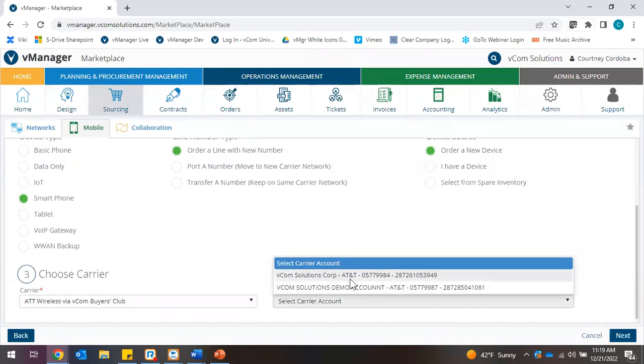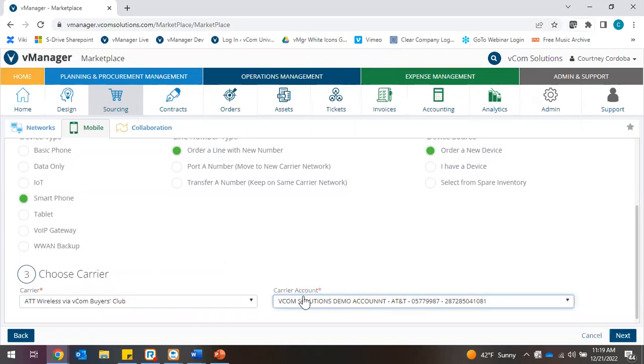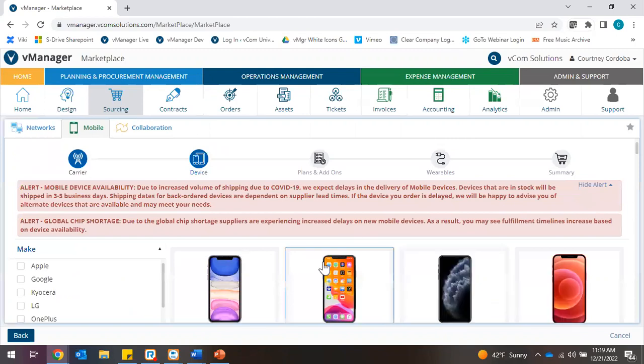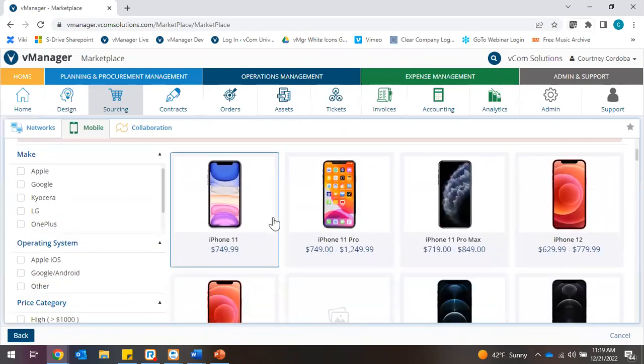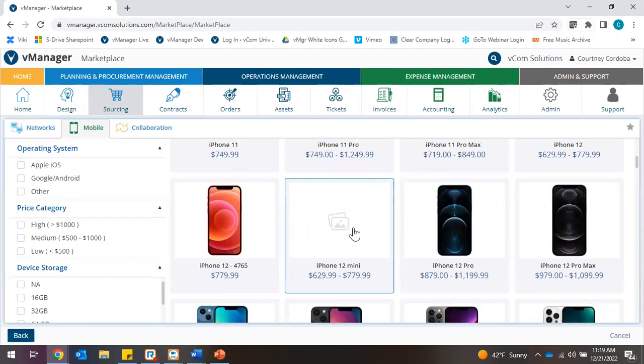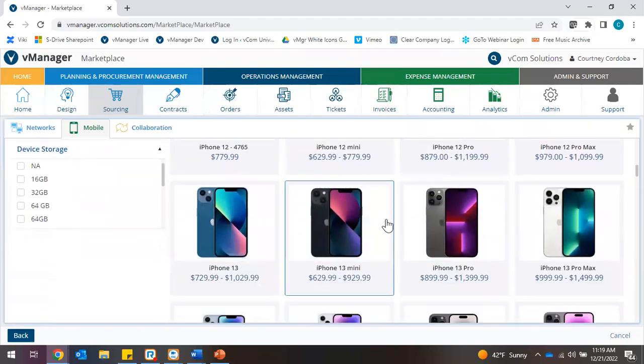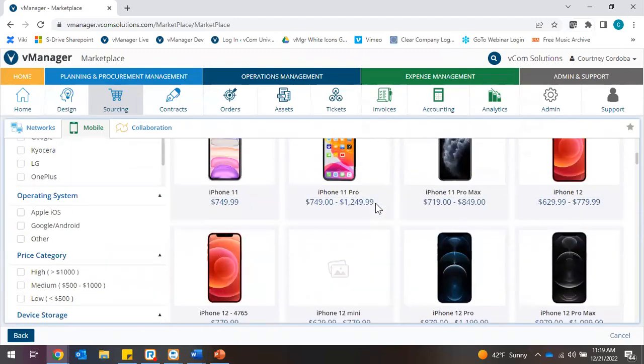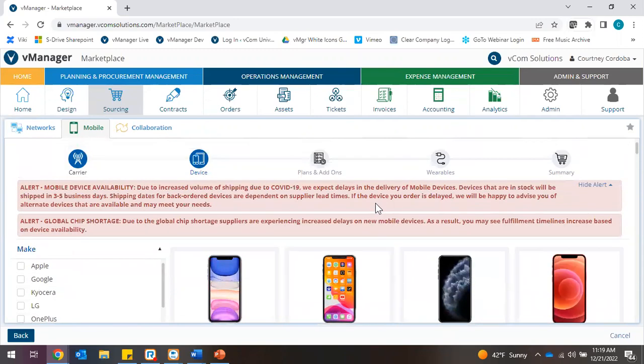Something to keep in mind with mobile services is this is all customizable. So you can load whatever carrier accounts and such here that are relevant for your team for shopping against, things like that. And then of course, as you get to this next screen where you're going to choose the type of device you want to select, this can all be narrowed down further as well. So if you should only see 3 or 4 different options, or if someone on your team supports you and you want to make sure they won't accidentally place an order for something that they shouldn't be, you can have things removed from the catalog. Once again, reach out to the team and they can support you with that.